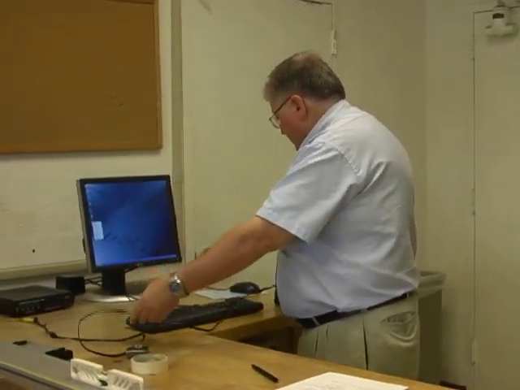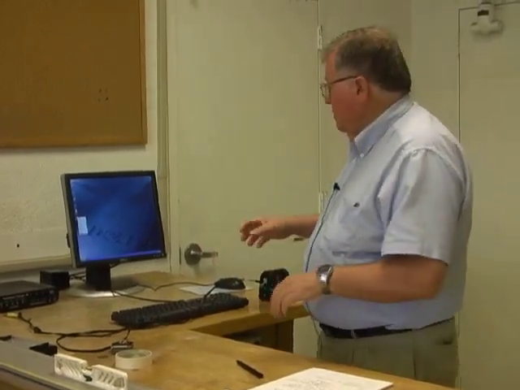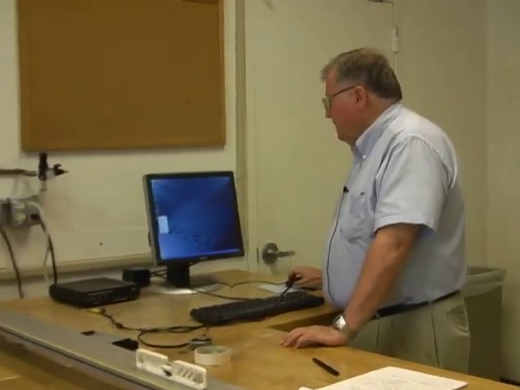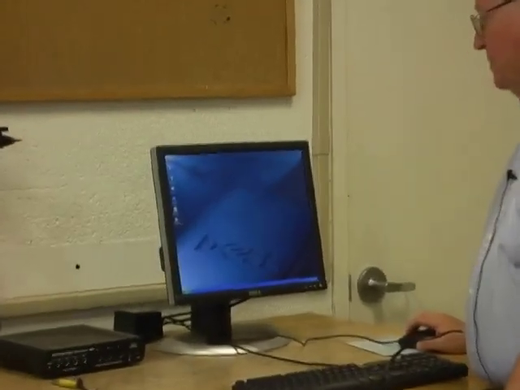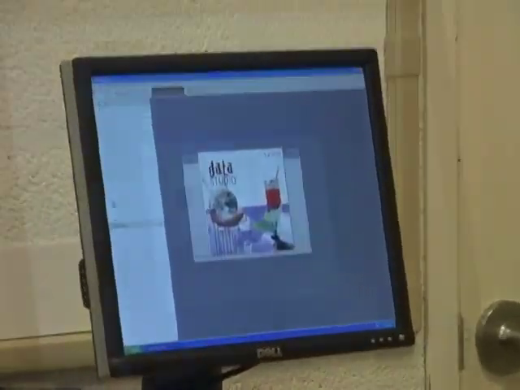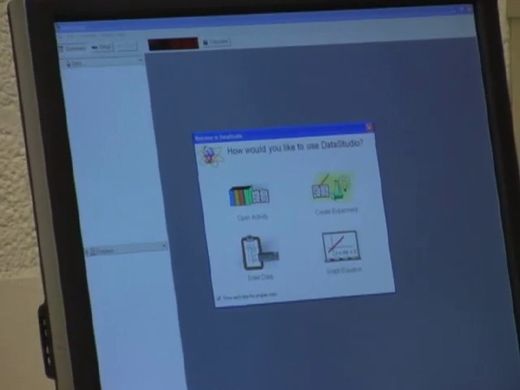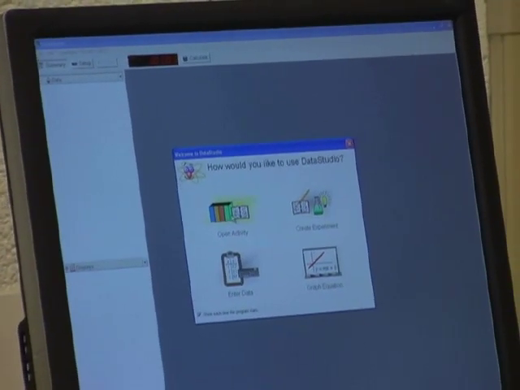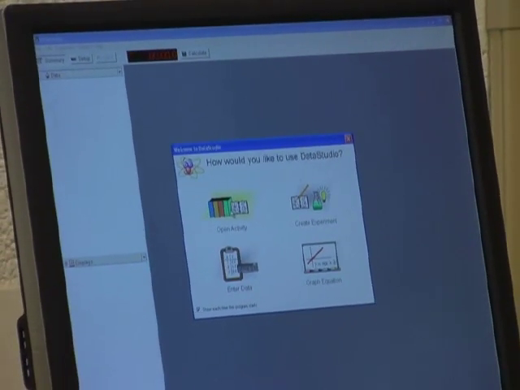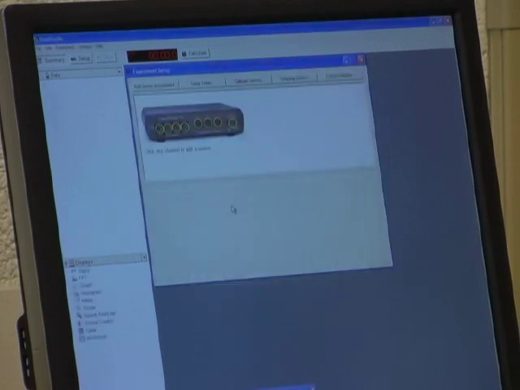Okay, for the first experiment we're going to do today, we're actually going to walk in front of this detector. So let's first of all show how we're going to use this detector. We're going to use a program called Data Studio. Let's get over here and open it up. It's on the screen, Data Studio. For this particular experiment, we're going to create the activity. Most of the time, we already have an experimental file set up for you, but this time, for the very first experiment, you're going to create it. You just follow the manual.